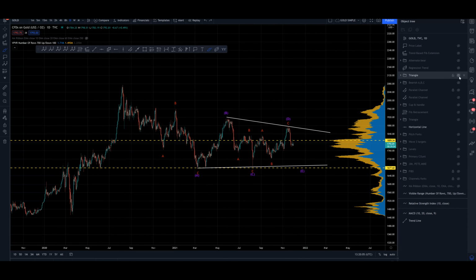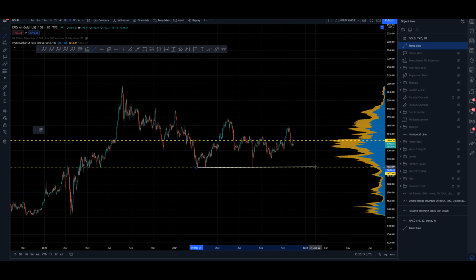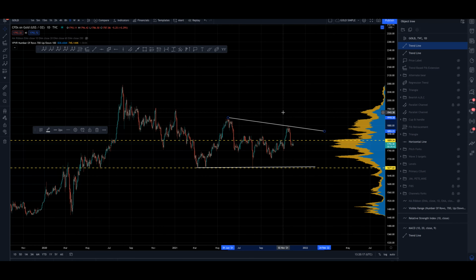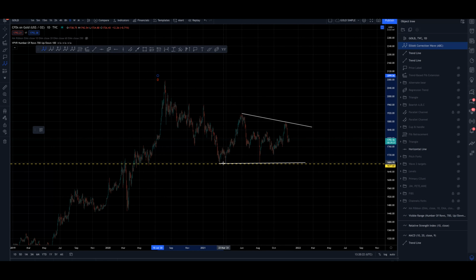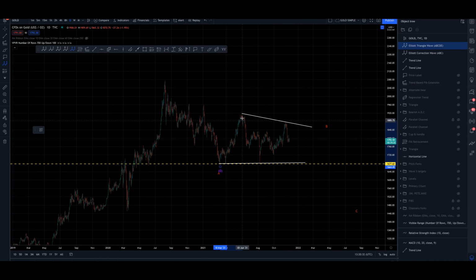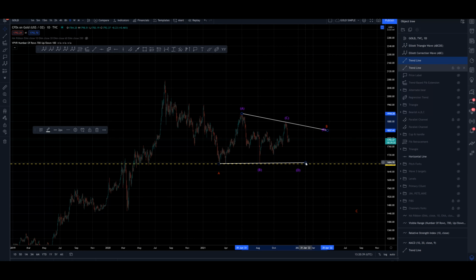Okay, so let's now do an alternate view of it, which is the barrier triangle I've just been spending a fair bit of time explaining. And this is what we're going to end up with. We've gone A, we're going to get a B over here, and then we're going to get a C. And in the meantime, we're going to go counter trend move A, B, C, D, E over here, let's say, drag this out.